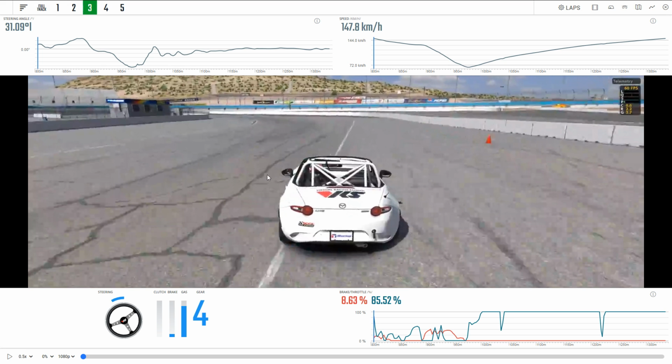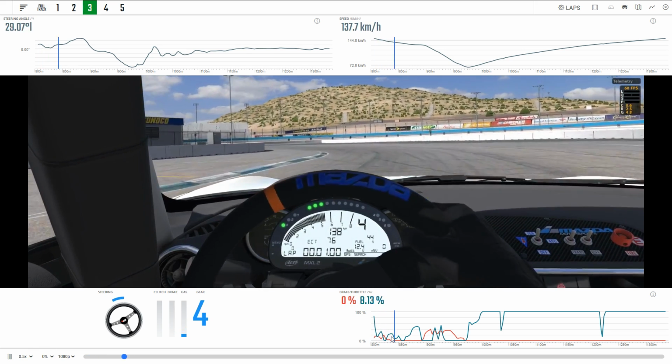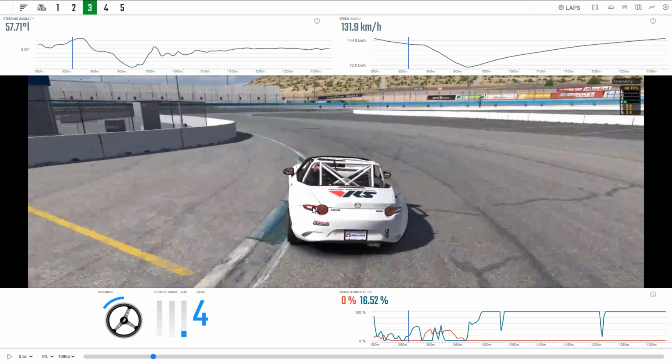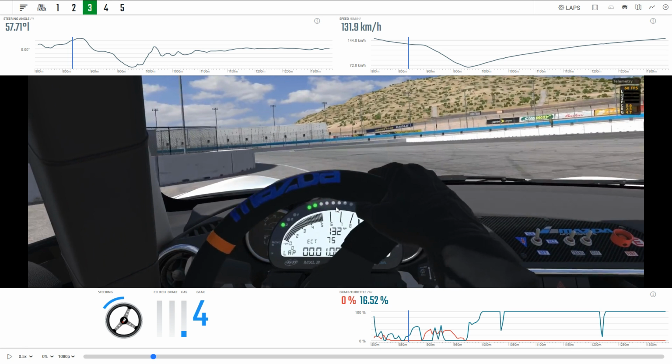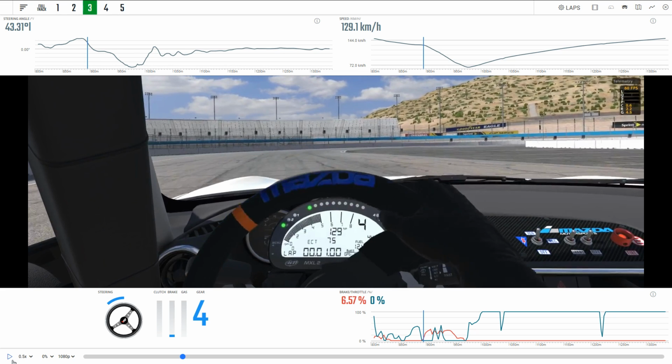So as a result I'm actually left foot braking here now, which is why you can see some overlap between the pedals. So I dab the brakes, that gets the car rotating, and then I just stabilise the car with a bit of throttle because I don't want the car to oversteer too much. So I've picked up my apex here on the curb, and just as you go over this curb you can pick up the throttle, and then I switch back to right foot braking shortly after that to brake for turn 8.